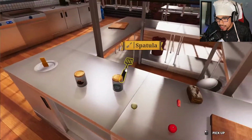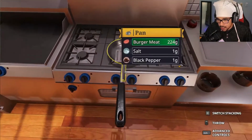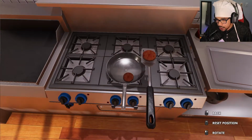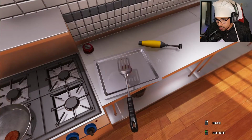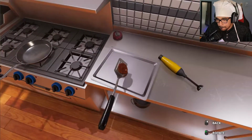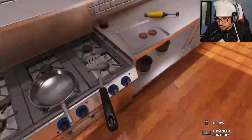All right. Man, what kind of stove is this? Instant. I think that's the meter. Almost. Yeah, I'm good. Okay, pick this up. Back it up. Put it right here on this. Okay, one side's a little bit overdone, but it's okay though. There we go. Okay, so now we gotta put this. No. We don't need this anymore.